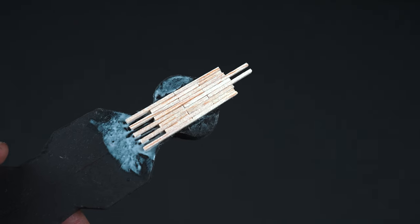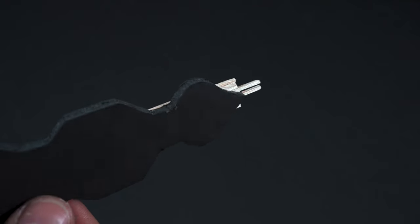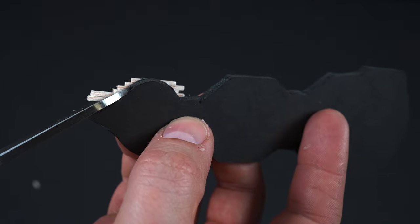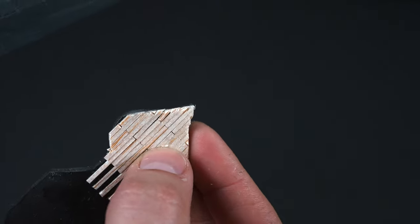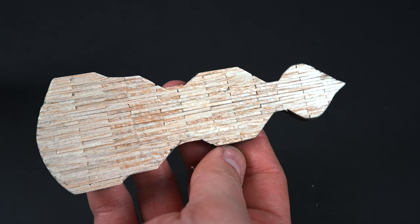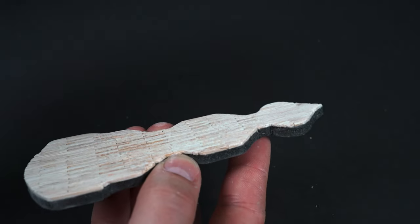I worked small sections at a time since the thin layers of glue dried pretty quickly. I let each section dry before taking an old pair of scissors to the overhanging strips. After trimming, I sanded the edges to make them flush with the foam core. I repeated this process till the entire base was finished. I then sanded the top so the surface would be smooth and even.